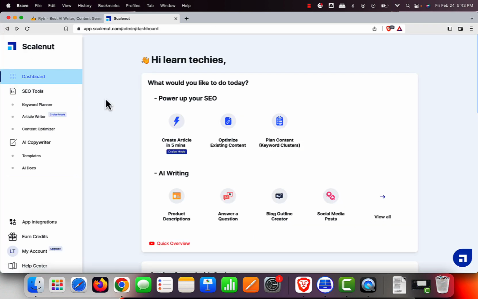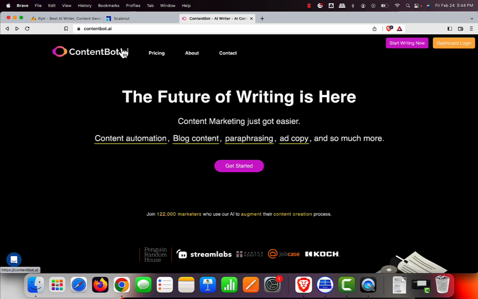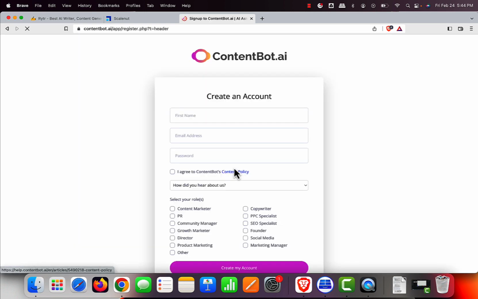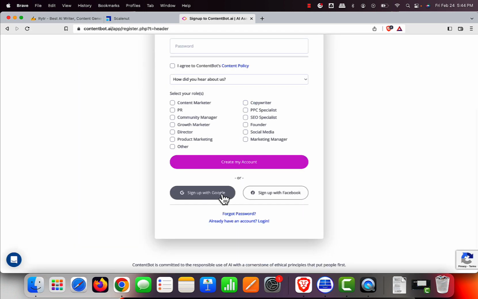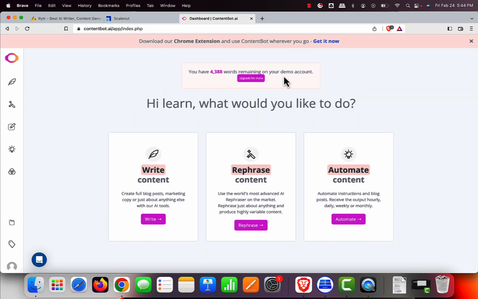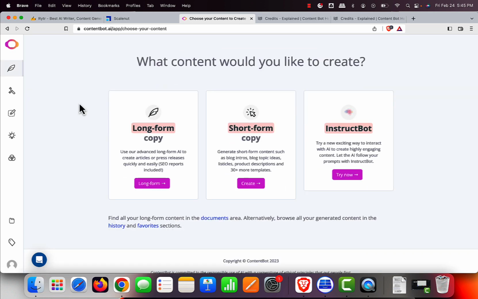Now the last one that I want to cover is Content Bot. It's definitely innovating a lot and it has way more options than other text generators. Let's go ahead and I can quickly show you what options we have. First, you have to create an account in here. This is the first dashboard that you have. It also comes with a Chrome extension. The only con here is that it also has credit options. Like right now if you see, I only have this much credit left. But coming back to the dashboard, these are the three forms that it provides.